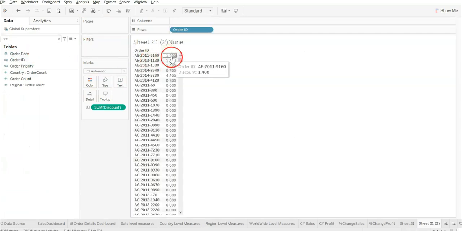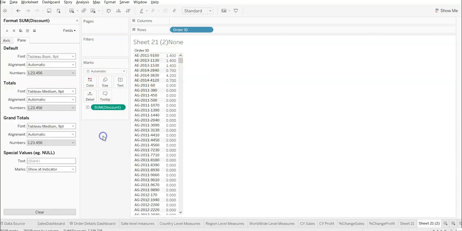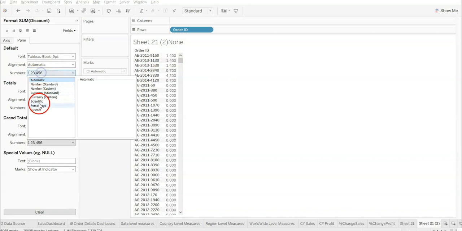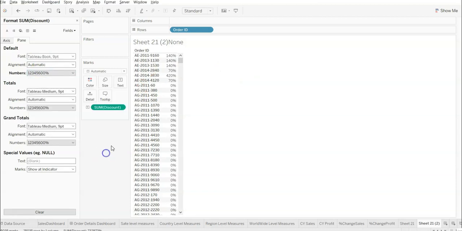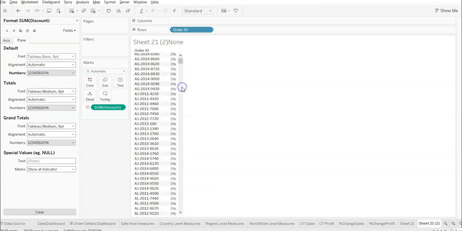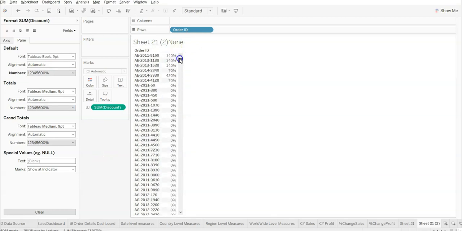Okay, this 1.4 means what, in percentage? Let's check format. Go to percentage. This is actually 140 percent. Let's have no decimal. This feels like something is wrong, right?